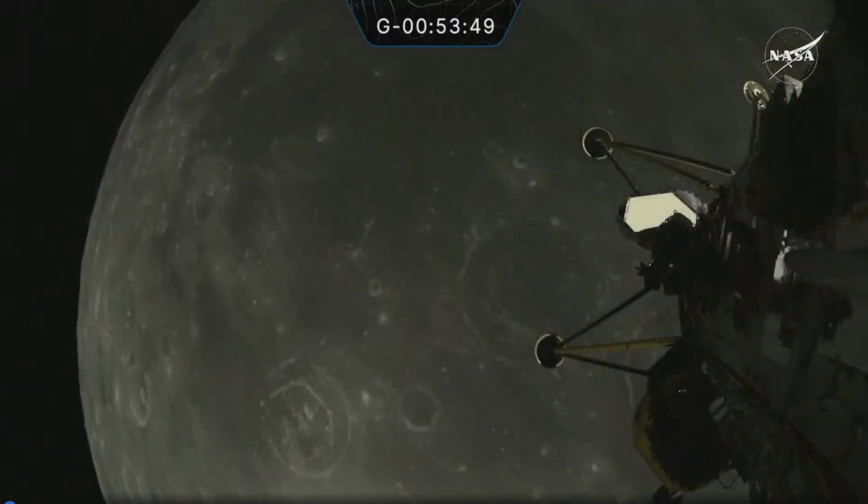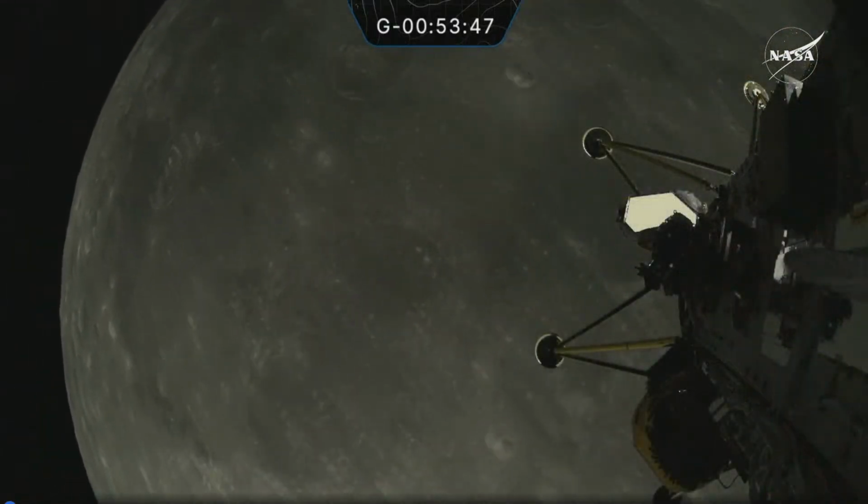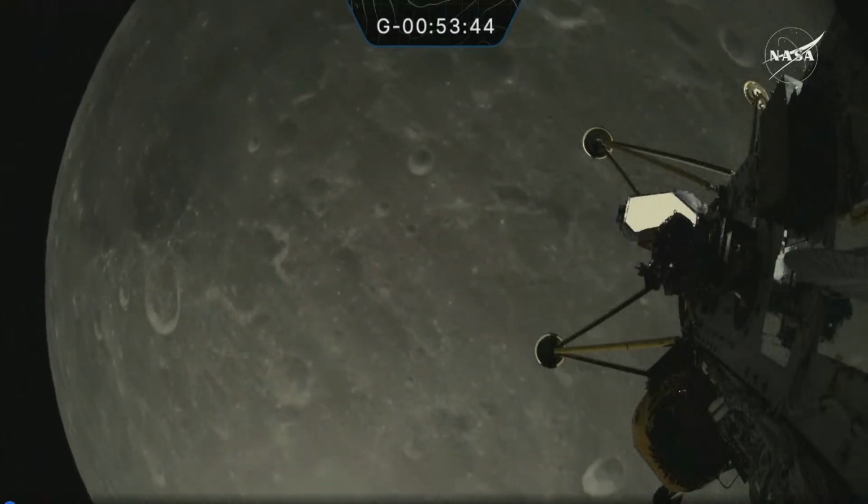For 3 days in lunar orbit, she has prepared to make her journey down to the lunar surface. The journey to low lunar orbit took firing Athena's liquid methane and liquid oxygen engine 4 times, including one 7.5-minute burn to get into the moon's orbit. Over the last 24 hours, Athena has maintained her trajectory in low lunar orbit, waiting for suitable lighting conditions on the moon's surface to begin her autonomous descent to Mons Mouton, the designated landing site for the IM-2 mission near the south pole of the moon. And we did get to see some of that video, Leah. Rugged, but potentially the future of humanity down there on the South Pole. Yeah, I can't wait to see what we find once we get there.